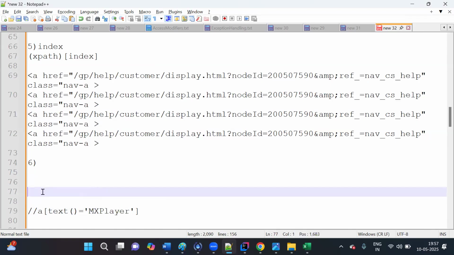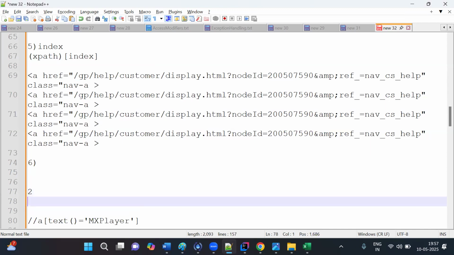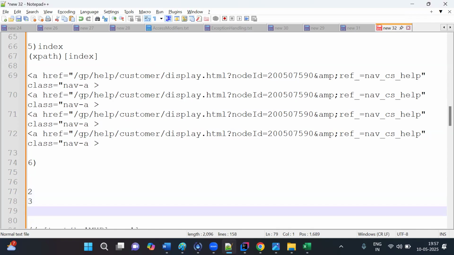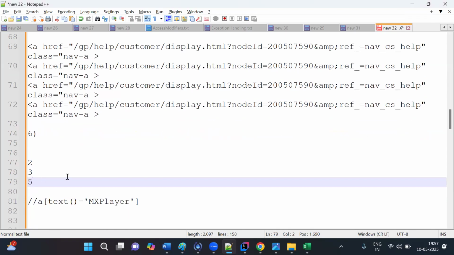But if I run it the first time, the occurrences are two. If I run it another time, the occurrences come as 3. Some other time, 5. Every time the occurrences are different, but your real element is the last occurrence. Every time, the last occurrence is your correct element. Then how are you going to select that last element every time, irrespective of when I launch?